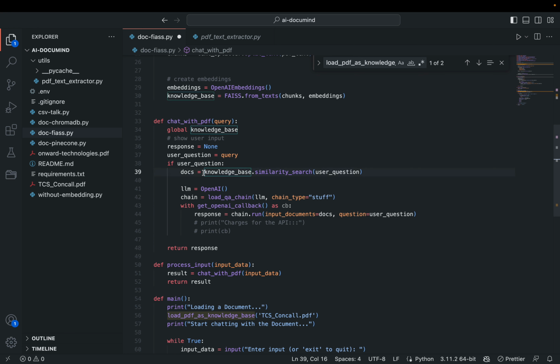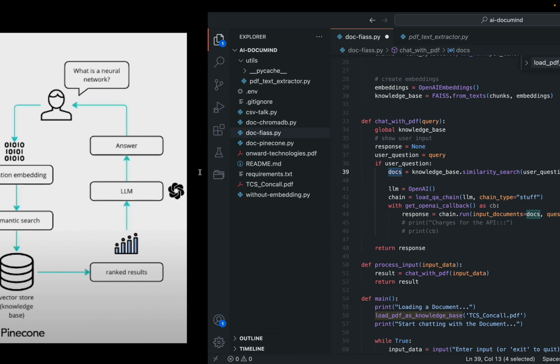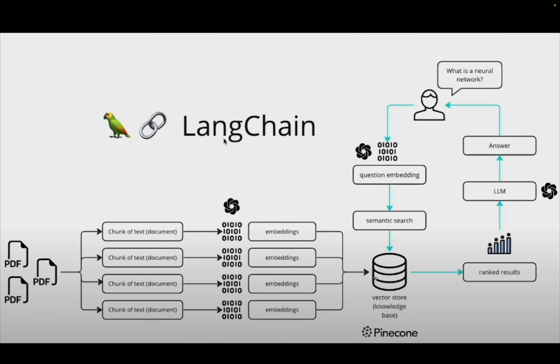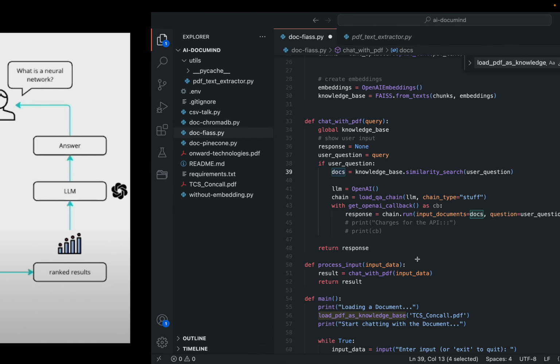Now that the user has given a query and this question is semantically searched in the knowledge base, as we discussed, it will give us a list of ranked outputs which are of a similar context in the vector store.